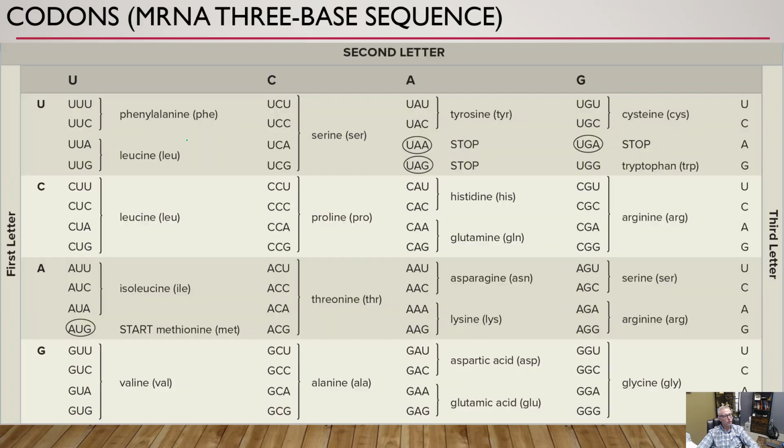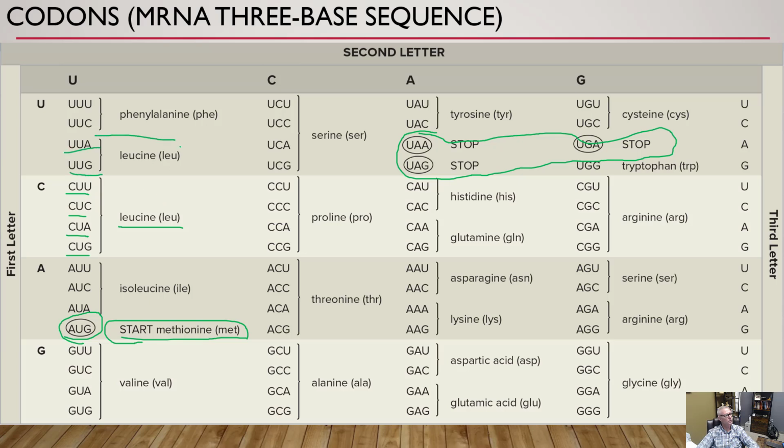So here are our codons. So here we have AUG. That's going to be our start codon. Remember I said that's methionine. We have 3 different stop codons over here. And you can see if we have CUU, that's going to correspond to leucine. You can see that all of these correspond to leucine. Actually, these 6 correspond to leucine. These 4 correspond to the amino acid serine. These 4 correspond to the amino acid proline. These 2 correspond to the amino acid phenylalanine. So you can see that whatever codon or whatever group of 3 that we have corresponds to an amino acid.